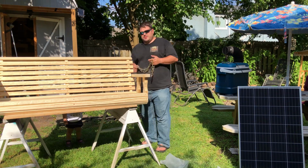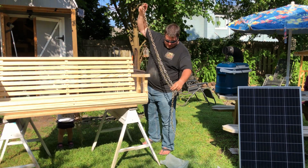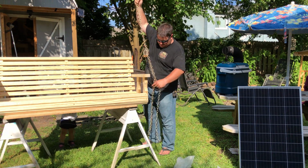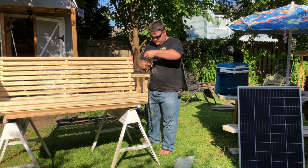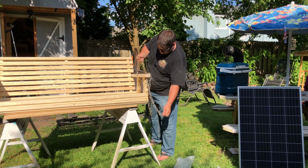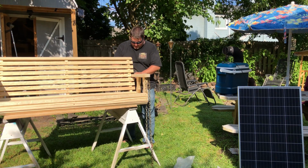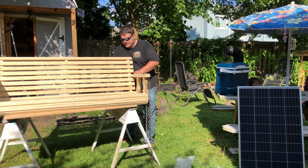Kira, what'd you do with the chains? The chains here also are not very difficult to understand. It's pretty simple. Obviously you have a blank end that is going to be hung from the rafters, or in this case the frame that we build to hold this. So you hold that up, and they already have the two chains joined down here. So you just hold that up, and the longer of the two chains is going to go in the front. Thread it right down through that hole, and that's good. And the shorter bolt of the two chains goes right here and attaches the arm to the back. We put our nuts on, again, hand tight.